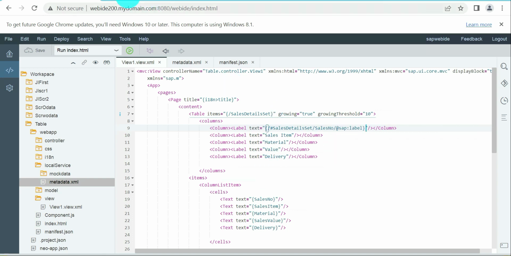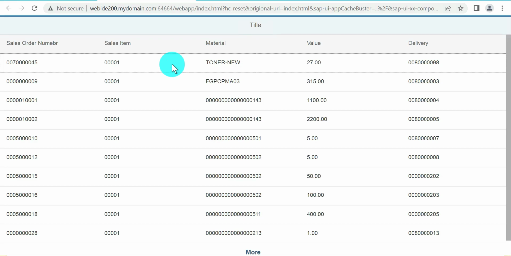So I hope this gives an idea about how you can have a table and how you connect with the database table from backend data. Just play around, and if you go to ondemand.com, you'll have different types of tables: responsive table, grid, this is actually what we used, and you have tree table, smart table. But once you understand which is the main property and what is the aggregation to add the OData service, and what properties we can use to display the value based on the business requirement, then the way of exploring UI5 is pretty simple.